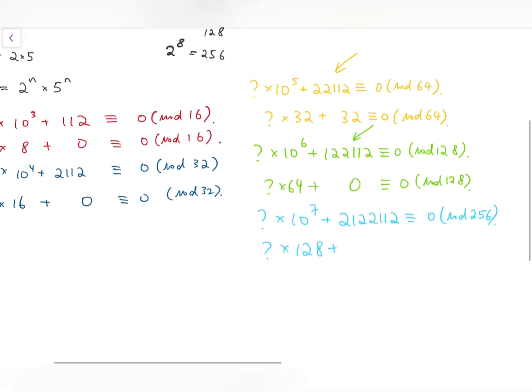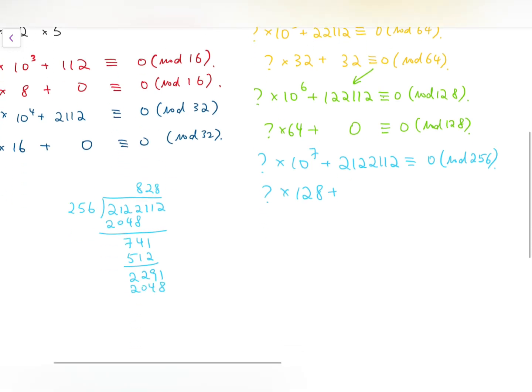Let's do a long division. 74 over here, and then 2, 5, 1, 2. So we have 2, 2, 9, 1, 8. And we have 128 as remainder at this time.